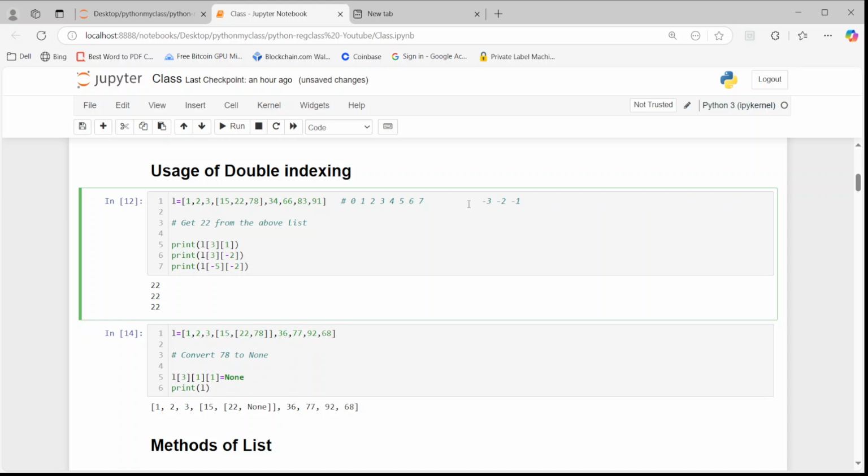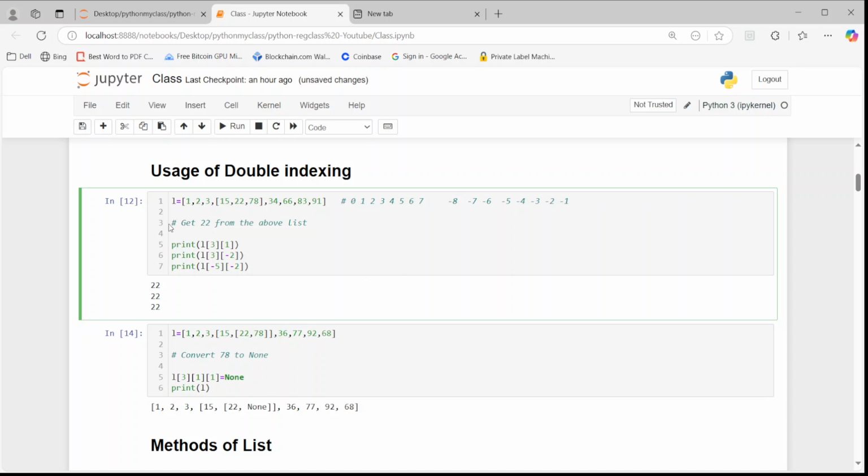Then what will be the index position of this inner list? It will be -5. Then the index position of 3 will be -6. Then this one, -7. And this one, -8. So -1, -2, -3, -4, -5, -6, -7, -8.